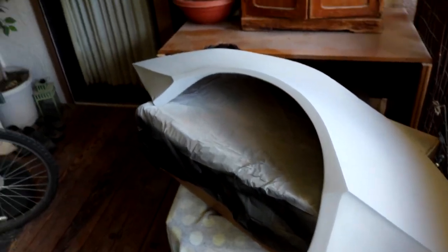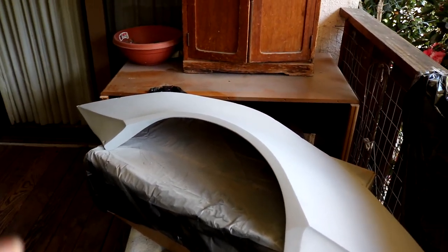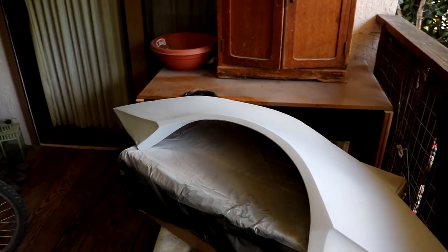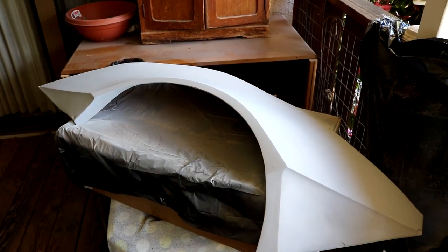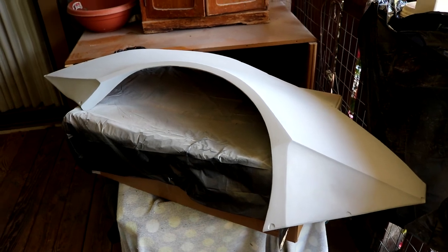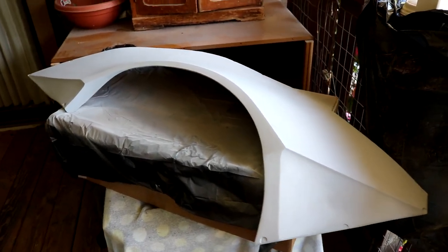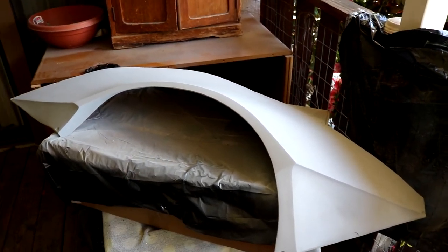Once the sanding and all that is taken care of, I'm going to finish building the inside side area right here - I didn't bother about that during the refining stage before the primer because I intended on doing that after I had it properly fit on the car, to make sure it would go on nicely without any obstruction on the sides. I'll do that after I get it all sanded down, then put it on the car, get it secured in the exact position. Sorry about my sick voice here - this is the next day and my cold is getting progressively worse, about five or six days in and still not letting up.